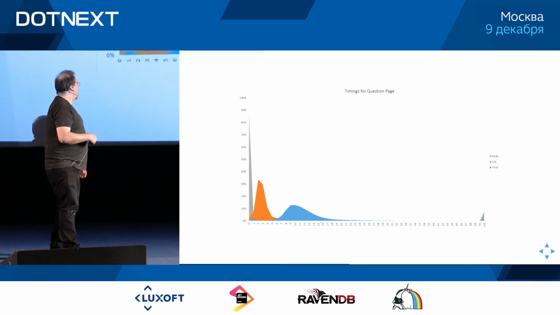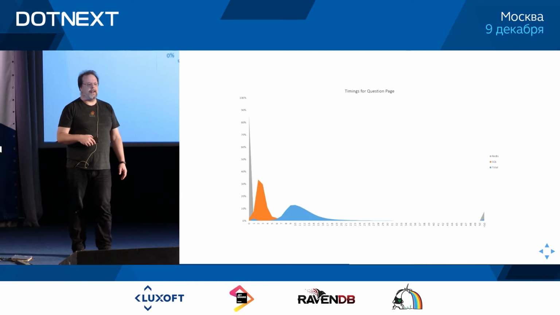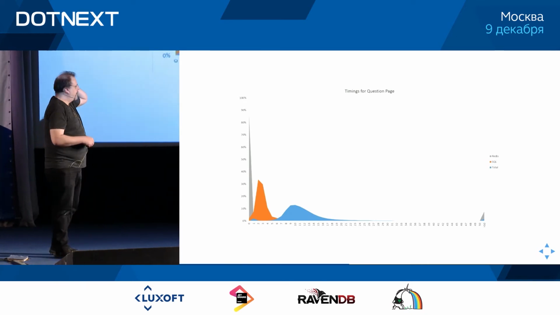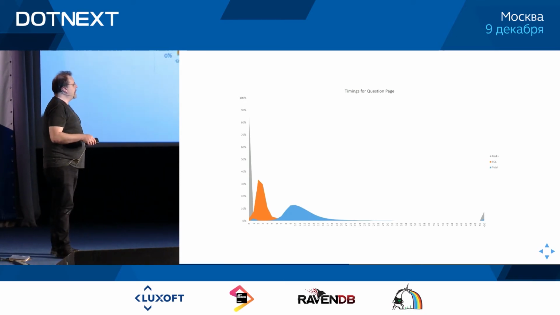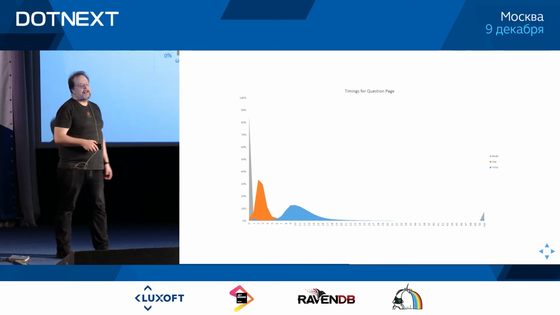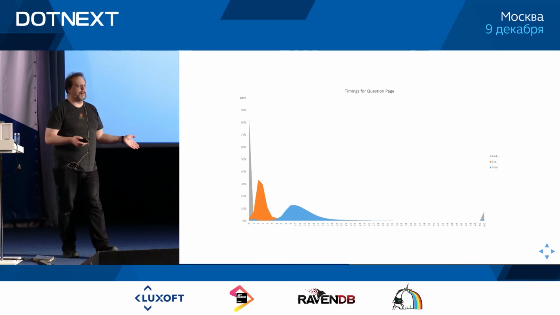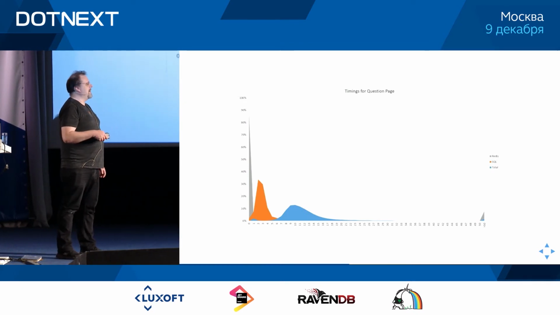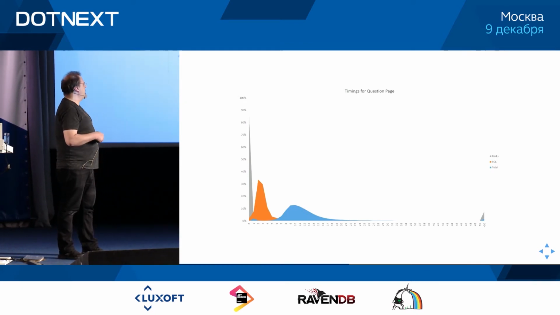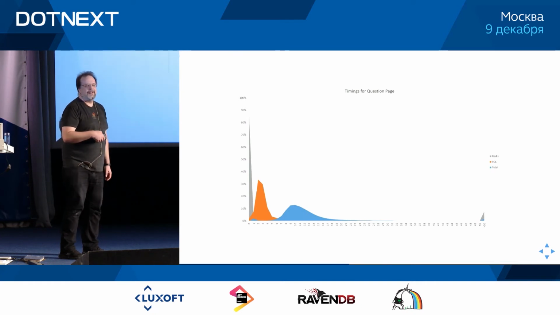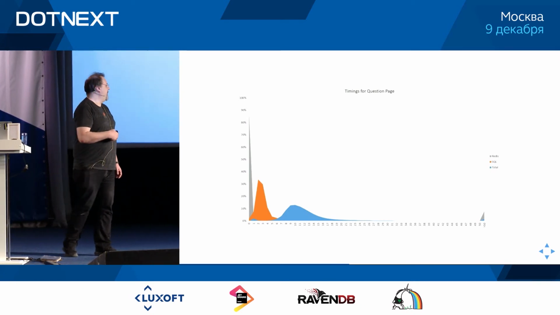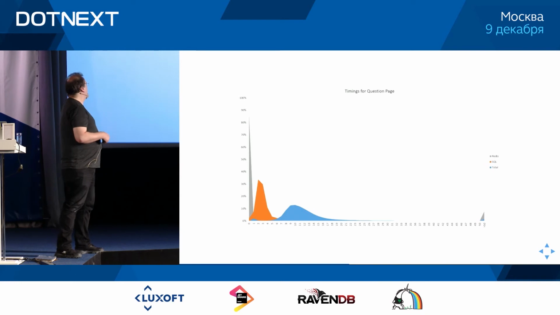Probably here, around 1 millisecond, there is a bump because of some caching somewhere. There is another bump here. That is for outliers. I will talk a lot about outliers later on. But this is something that you want to make small. And this is something that you want to move left, right? So as small as possible. I think 10 is pretty fast.